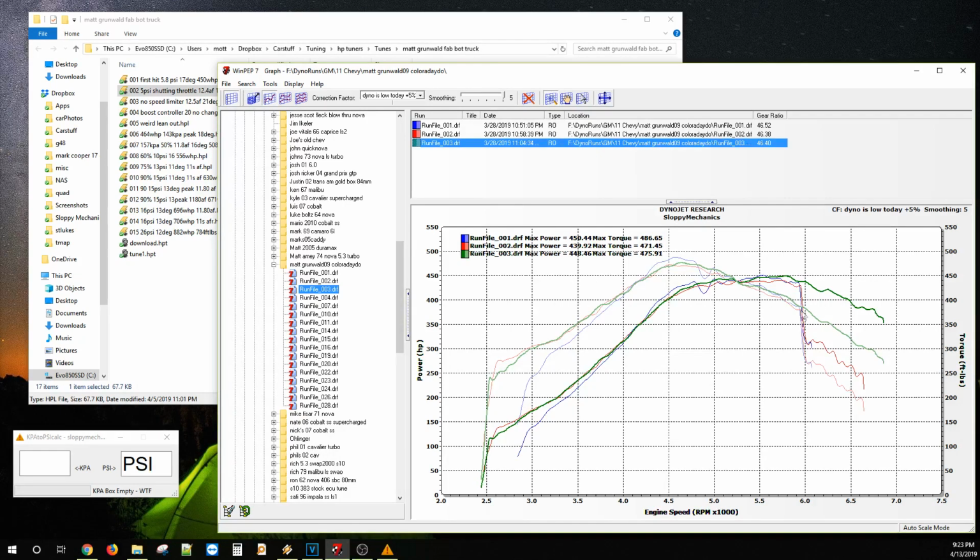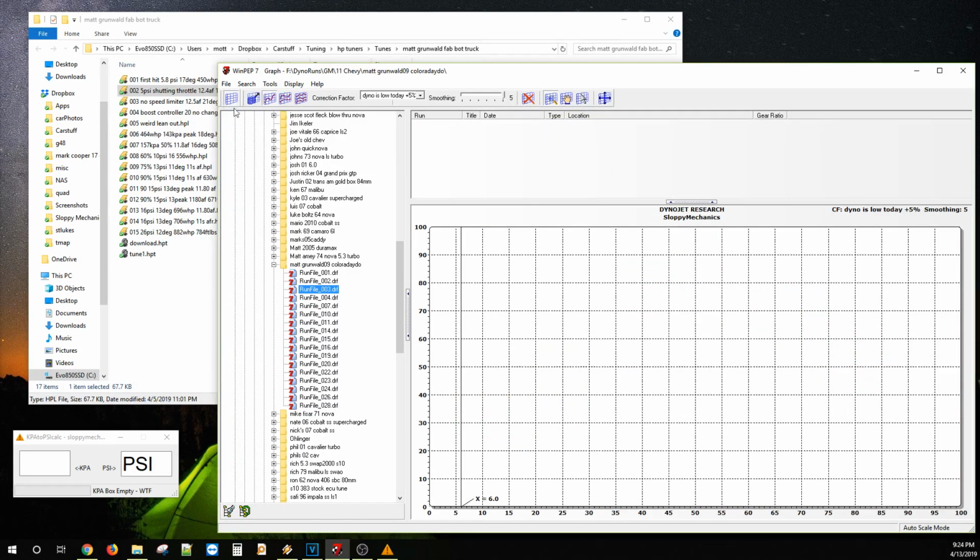As you can see, this one, the rev limiter or speed limiter was kicking in. Let me turn on the cursor. Right about here it was dipping, these guys. The green one, it did not. So I threw some spark at it. Thought it would gain. It did not. So we went back. So 450 horsepower or 475 foot-pounds at 5 to 6 pounds, not bad at all.